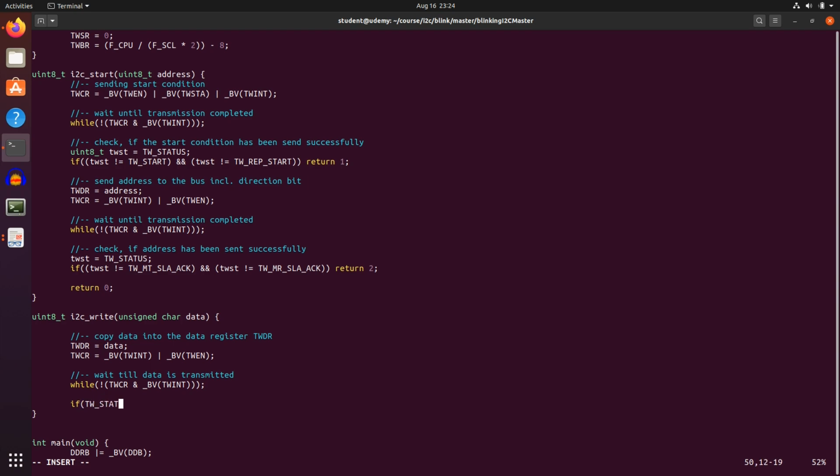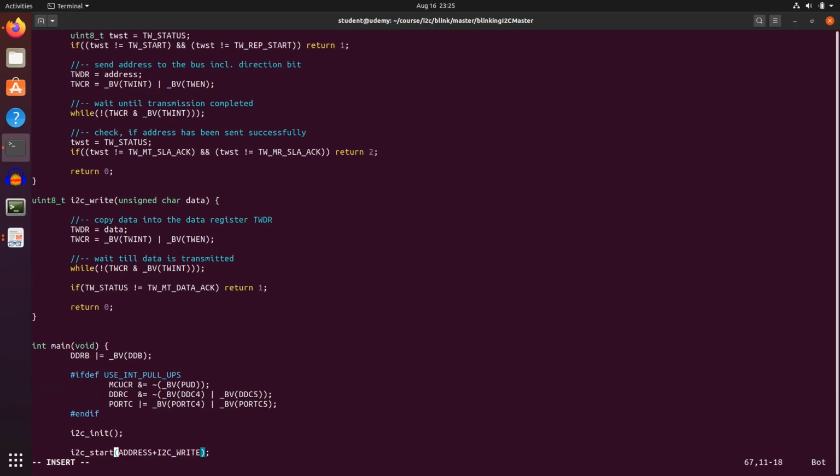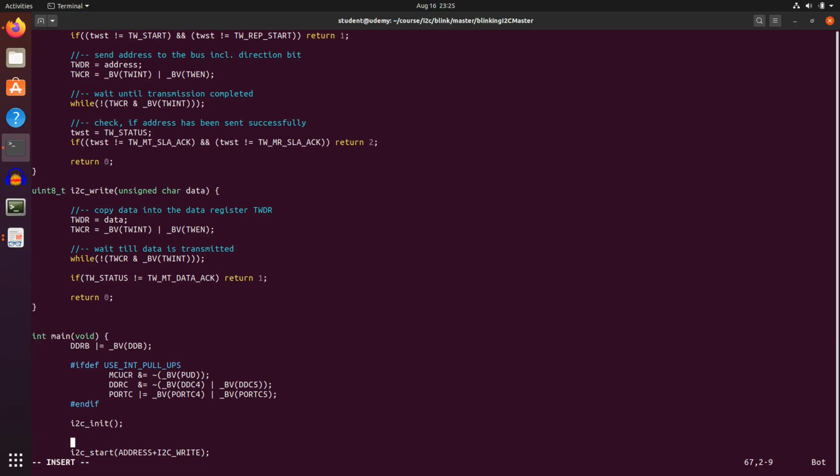TW status. If that is not the case, then an error occurred and I return 1. Otherwise no error occurred and I can return a 0. So now I can send a 1 and a 0.